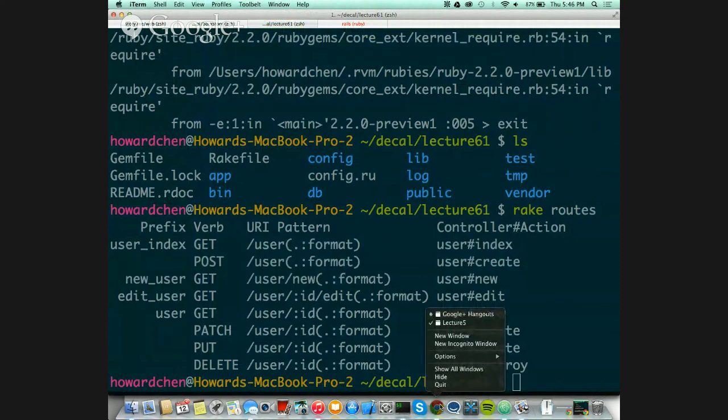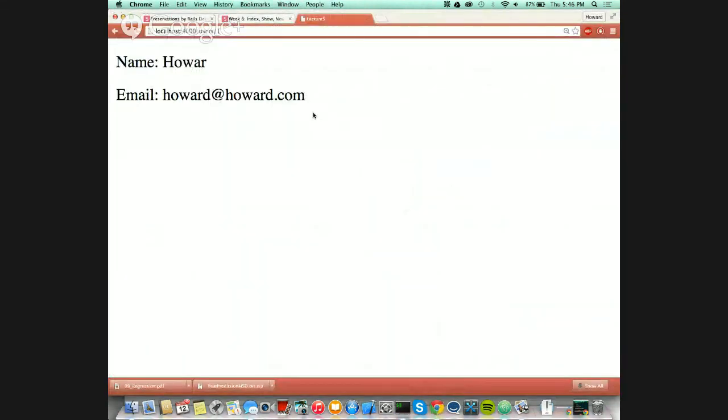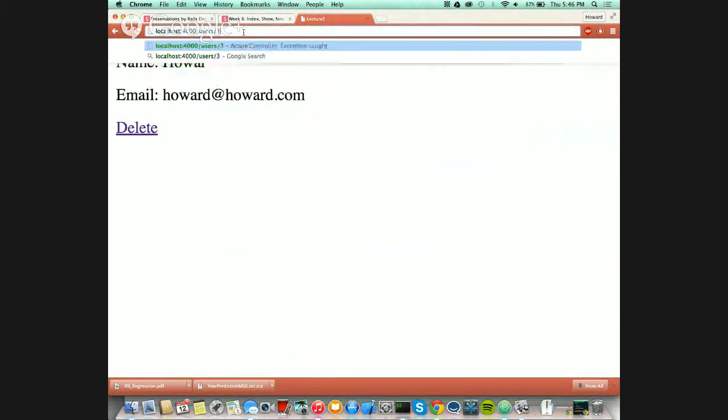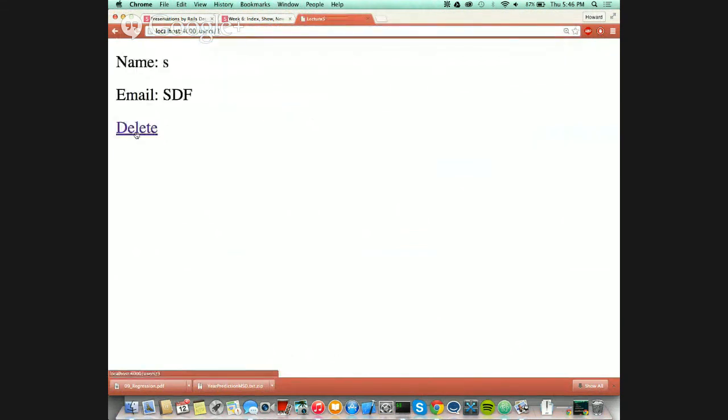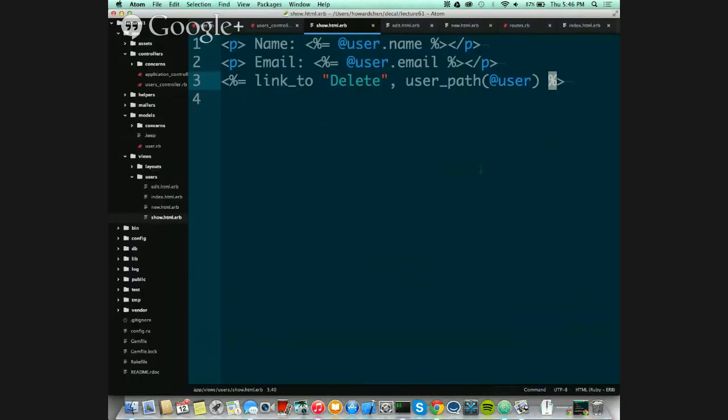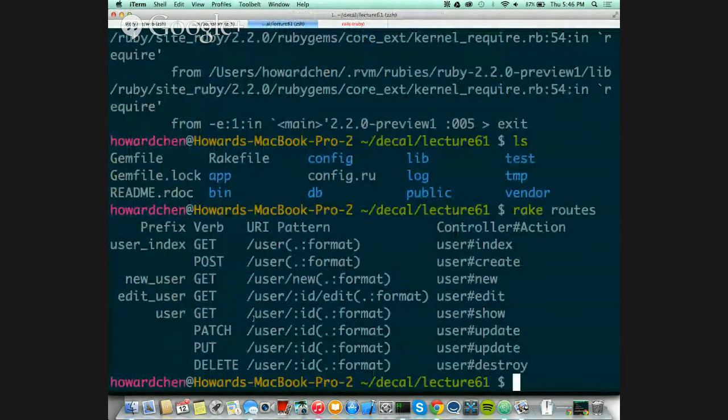Yeah, it's going to take you to the same page. So my delete is actually just going to the same page. I'm just going to pick a random other user for now, user 3, and hit delete. What's happening right now is I'm just rerouting to the user's path, because the default for link_to is a get request.